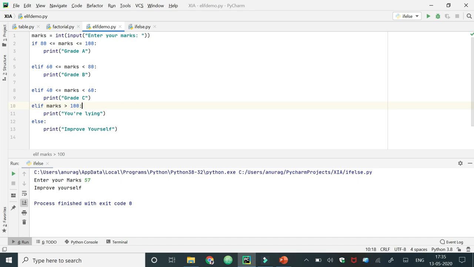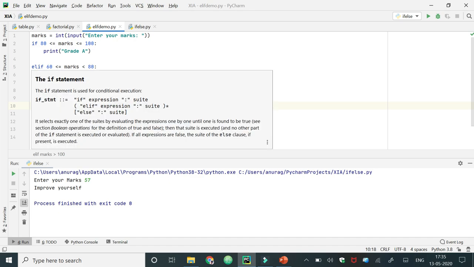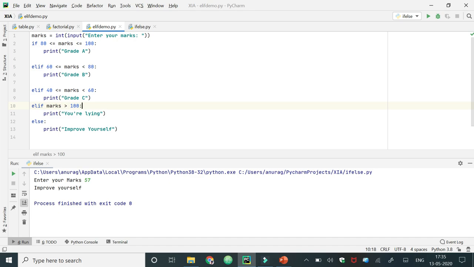Here there is a program which asks for the marks, and when the user enters the marks, it will check the range. If the marks come between the range of 80 to 100, it means it is grade A. Else, if this condition becomes false, then the control will come here, and this is the combined else if, so it is named elif in Python.